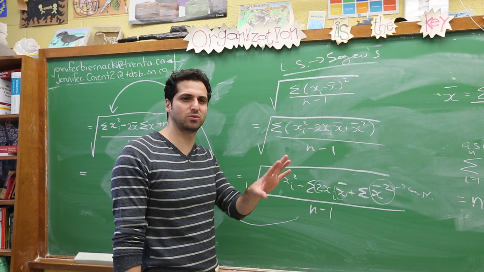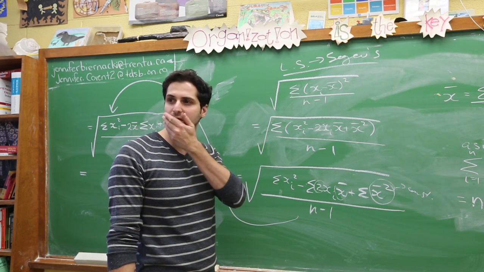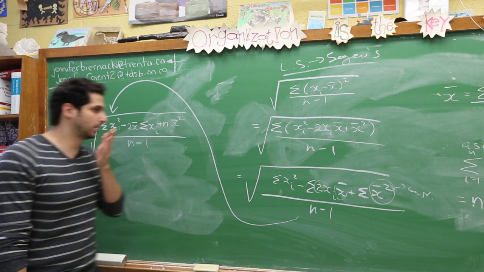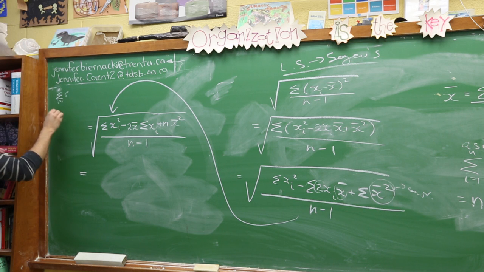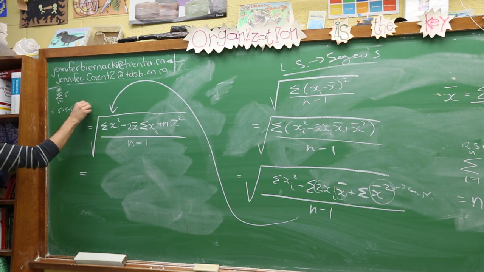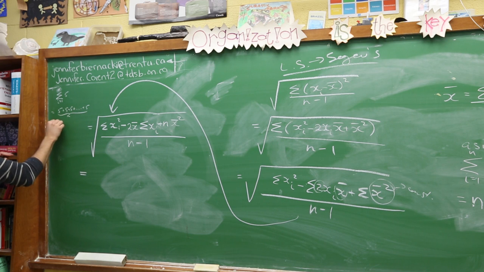Do you follow? Who follows what I'm doing so far? Who's lost? Okay. Let's say you had sum of i equals 1 to n of the number 5. What does that mean? Well, you start with a 5, and then you add to it a 5, and then you add to it a 5. How many times? n times, which is the same thing as n times 5. So when you have the sum of a constant, you can just get rid of the sigma and go the number of times you added it times the constant, right?